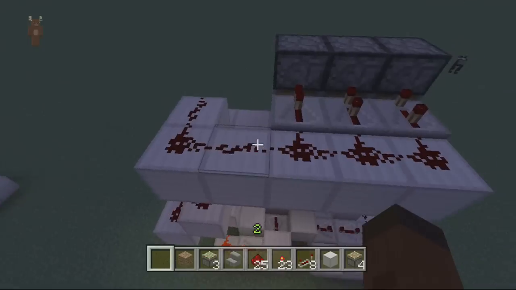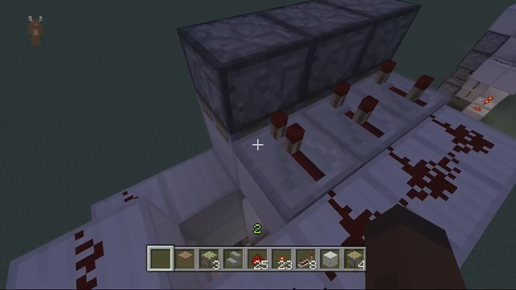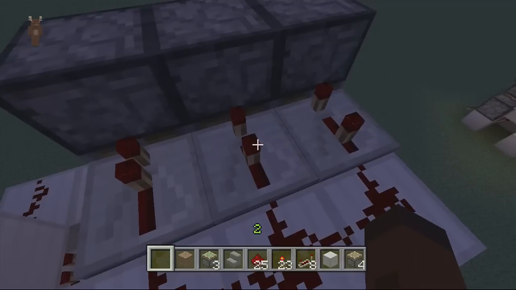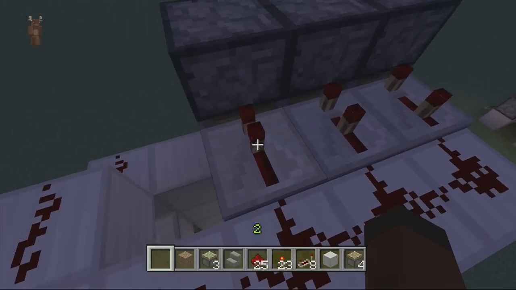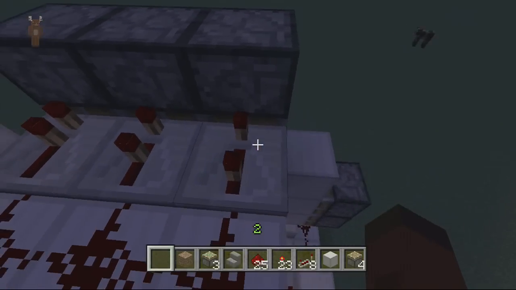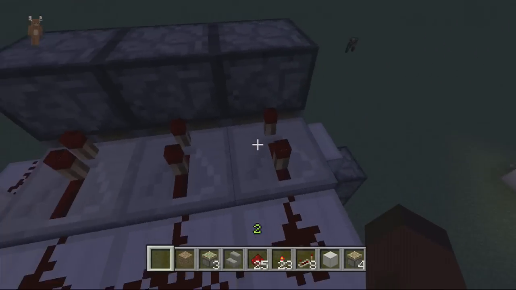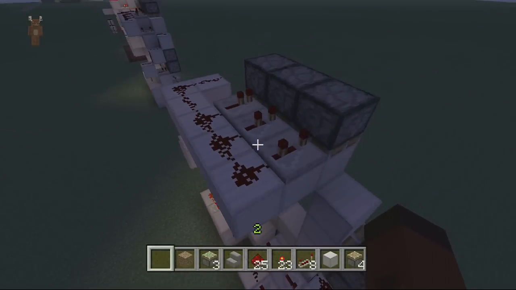Create a redstone line that connects these 3 repeaters, and you'll notice the repeater on the very left is no delay. This is 1 tick delay, 2 tick delay, and 3 tick delay. So no notches, 1 notch, and 2 notch in layman's terms.